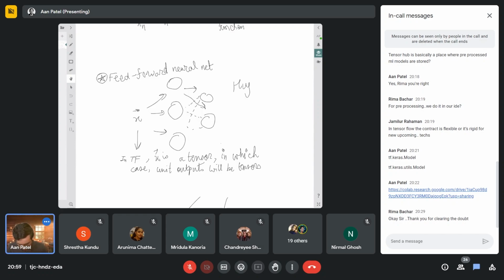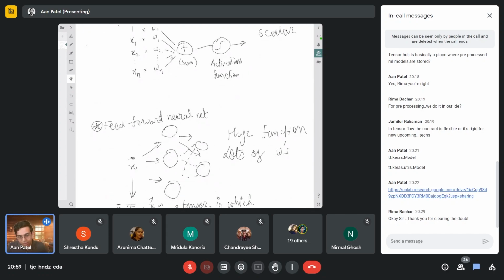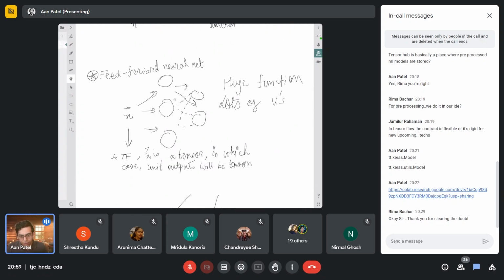It's a huge function with lots of W's, right? Imagine a single perceptron has all of these weights, which are parameters that you can tune, and there are lots of them, right?